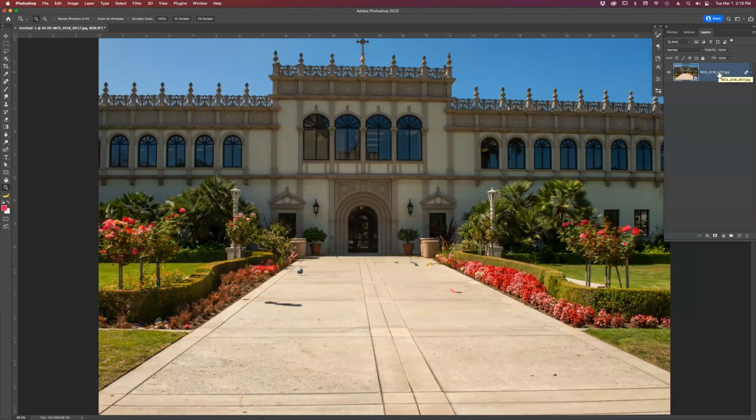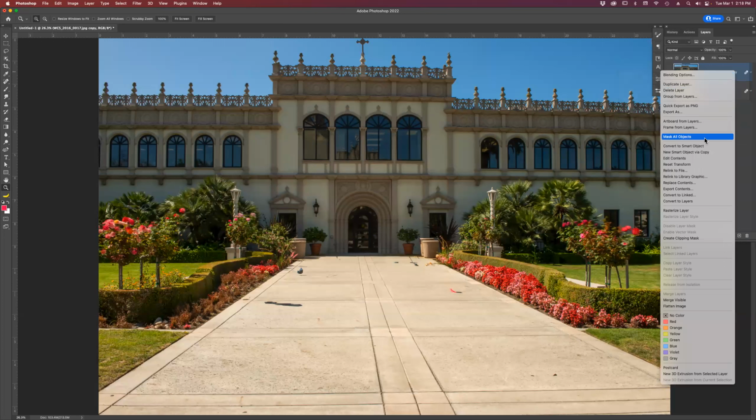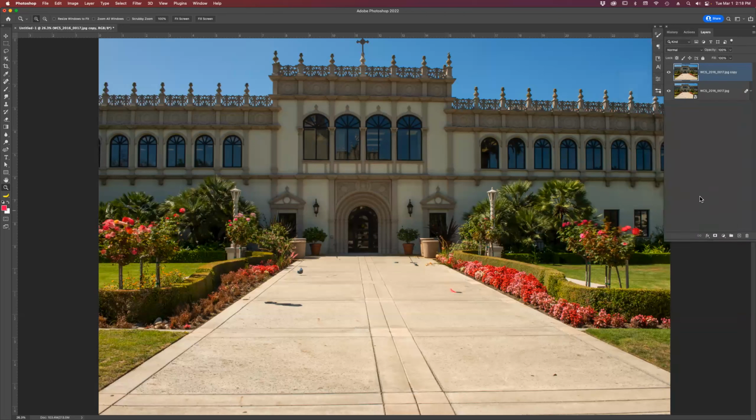I'll just copy the layer. Command J would include all the smart objects. Let's rasterize this puppy. So we'll drop down to rasterized layer, so it's not a smart object anymore.